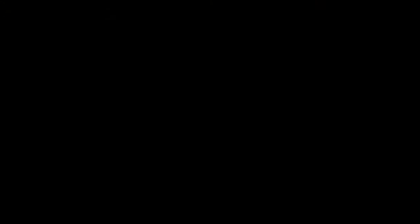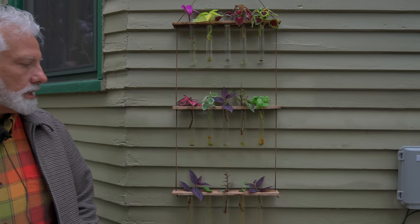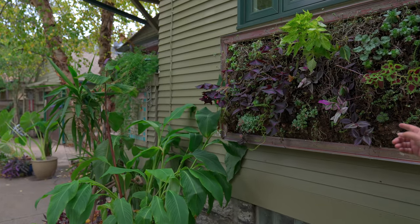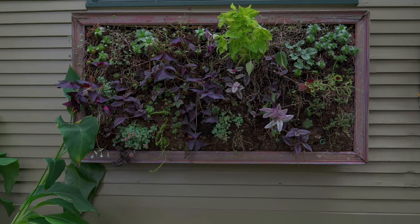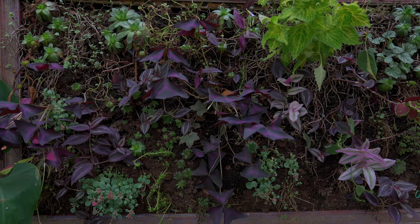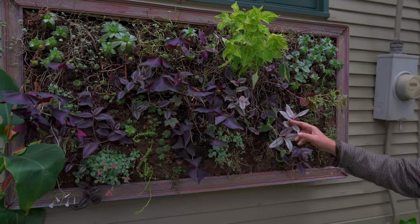These have been out here for probably two weeks and they're already rooting, so by the time I take them downstairs these can stay outside until then. I also have this vertical garden over here — it used to be all succulents and sedums, but about a third to a quarter of the succulents would die each year and I'd have to buy more, so I started taking cuttings, putting them in the propagation station and into the vertical garden. There are things that are going to die off.